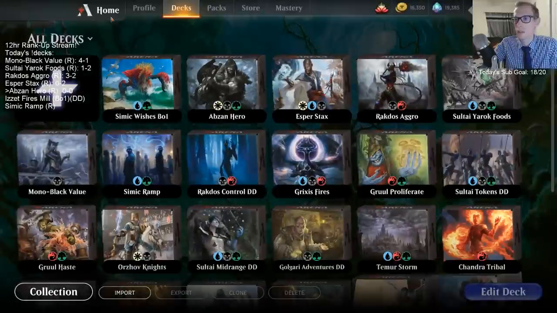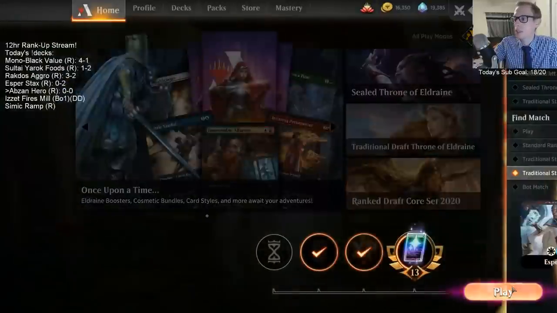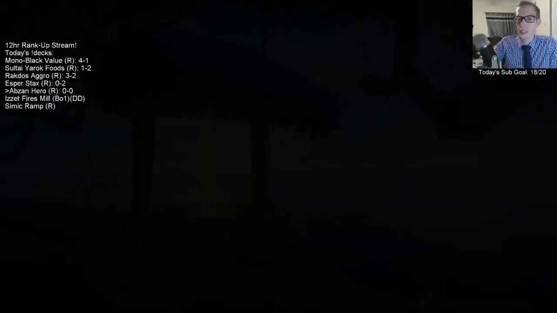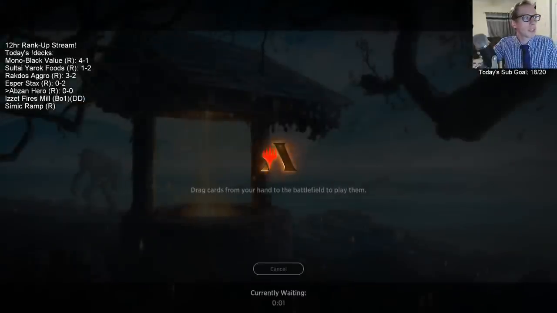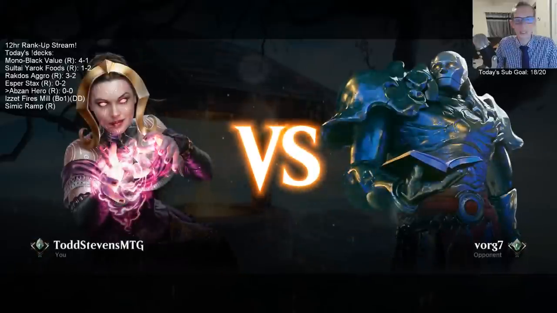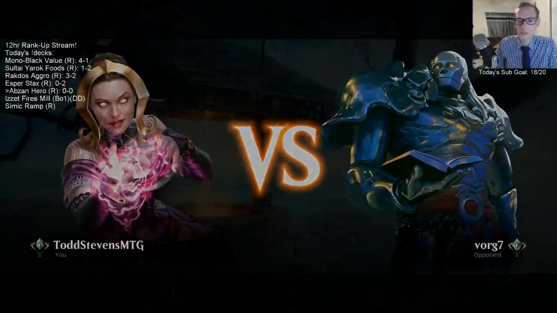Abzan, here we go. We're going to play in ranked and see if we can rank up. We're getting pretty close to getting to Diamond. The Esper stacks didn't help us out too much, but we're getting pretty close.